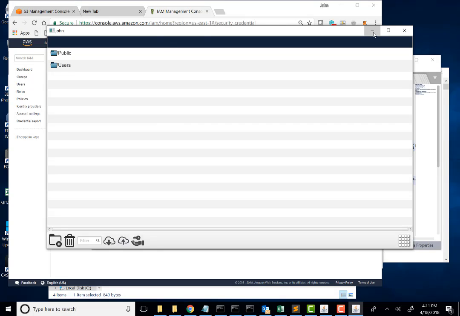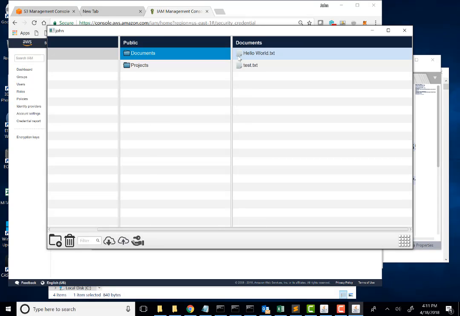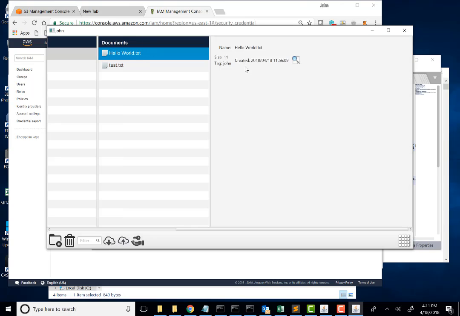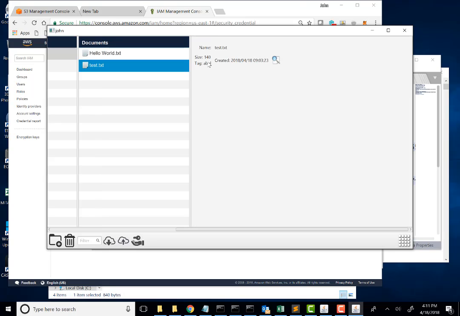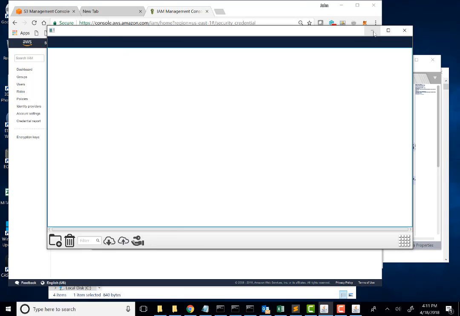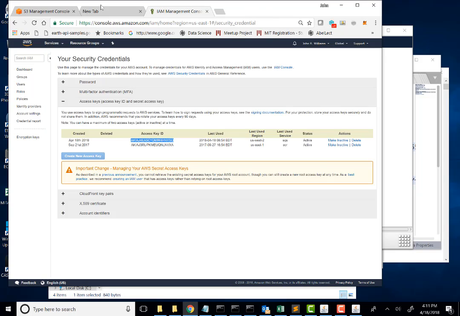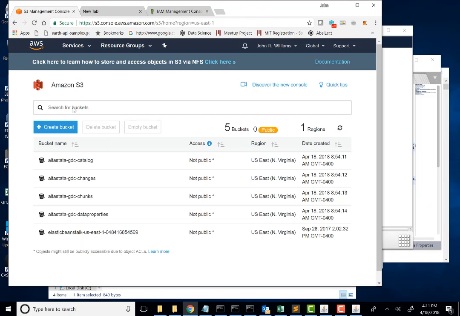When you do, you'll find that you can go into your directories, for example, your public documents, and you can either upload documents or you can see what documents have been shared with you. I created this Hello World document. This test one was shared with me by Abel. But then you'll have access to basically on the web here.